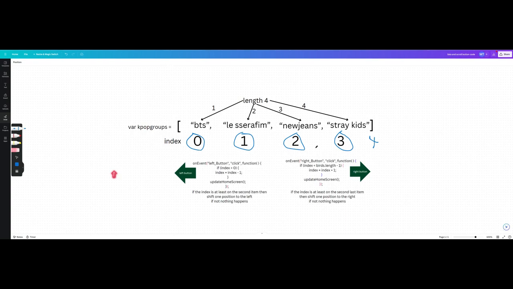So what we're going to do for the randomizer is this: usually the index goes in sequence, right? It usually goes from 0 to 1 to 2 to 3 to 4. But the randomizer, as you could probably guess, randomizes the sequence. So if you press the button, maybe it will suddenly show the item at index 1, which in this list is Aespa. It could suddenly go to 3. It can start at 0. It's all random, right? So it's not going to be in sequence.